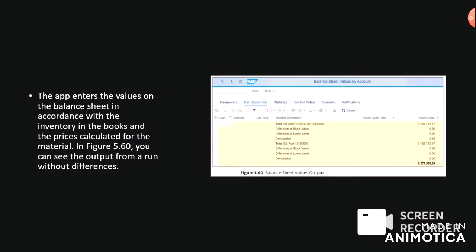So what does this app do? It enters the values on the balance sheet in accordance with the inventory in the books and the prices calculated for the material, and you can see the output from your run without differences.